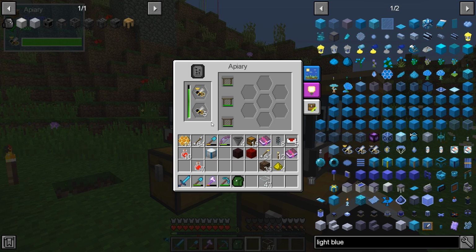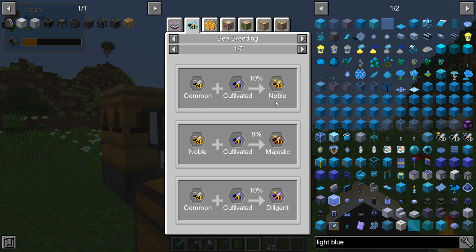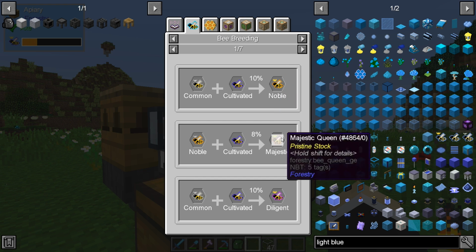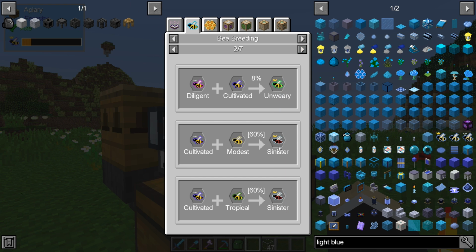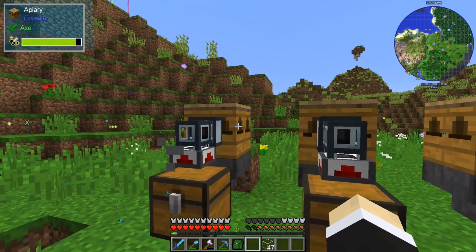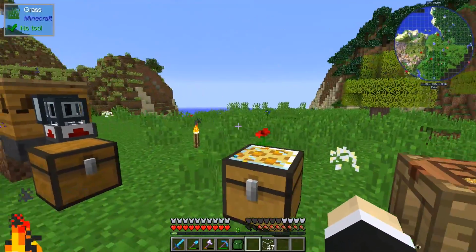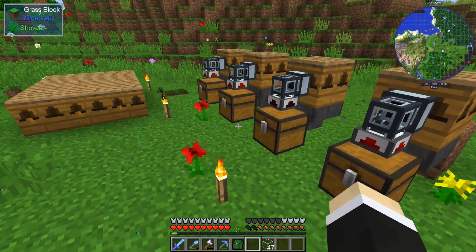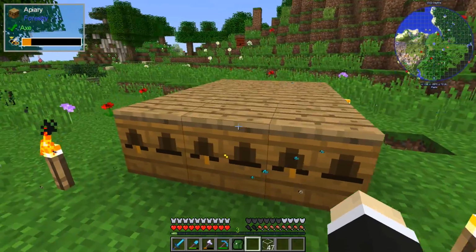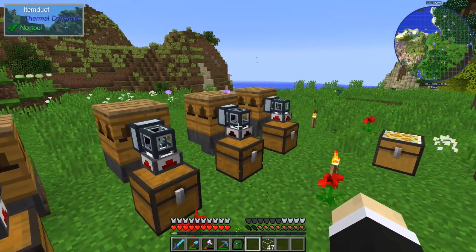And with that common queen or that cultivated queen, what we're going to be able to do is do a noble, a diligent, and all these other ones that we might need. So this is pretty much the next step. It's a step that takes a lot of time because you gotta wait. So if you do bees, do them when you have time. If you do something else at the same time, it's perfect because you can come do your things and then go do something else. Also, it's better to automate them like this.